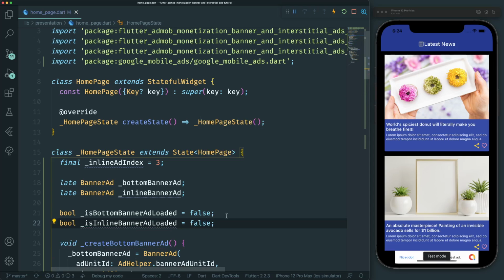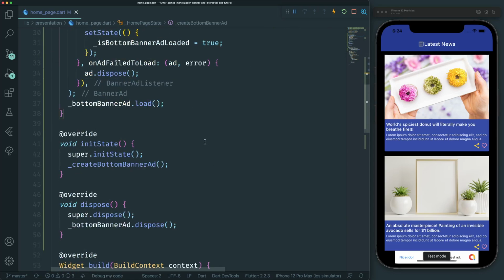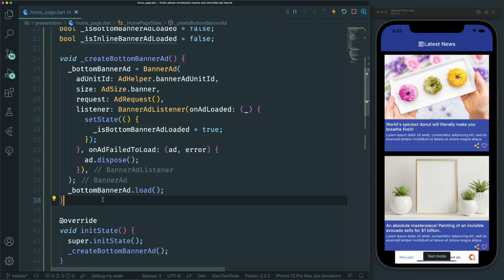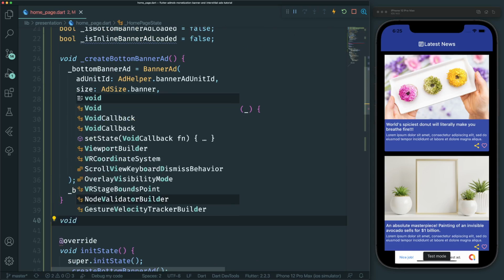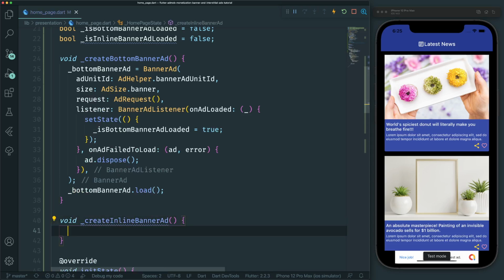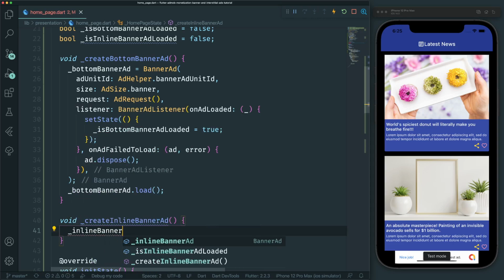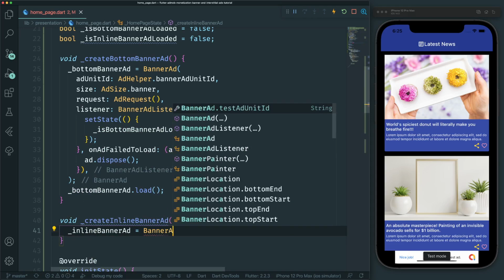Now, just like for the bottom banner ad, we need to create a function that will create and load the ad. So let's add it below this one. It's going to return void, and we're going to call it create inline banner ad. And here we're going to set the inline banner ad variable to a banner ad object.